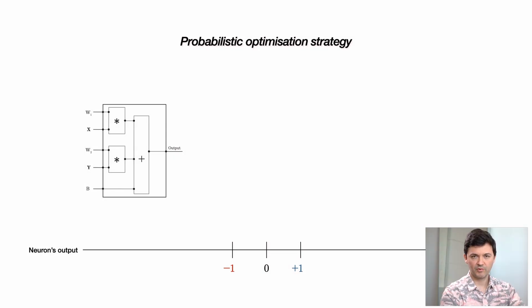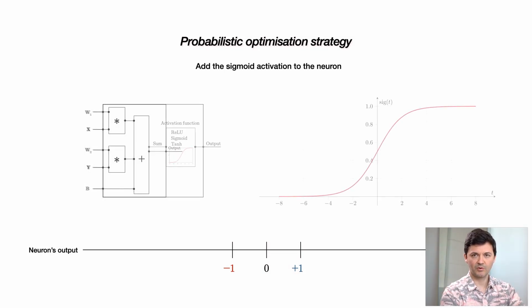So what we did then is we implemented an optimization strategy which would take the best parts from both of these examples. This strategy should allow us to measure the distance between the output and its target, but also it should facilitate a spectrum of correct outputs. To do that, we added the Sigmoid activation to our neuron. And Sigmoid, as you know, takes any input, in our case this is a weighted sum, and then squishes it into the range between 0 and 1.